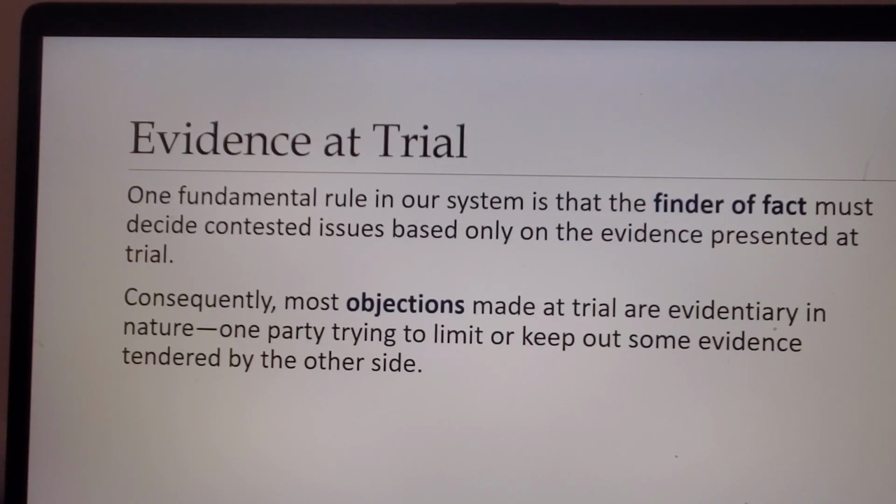So if one attorney tries to elicit testimony or mention evidence that the other attorney believes violates the evidence rules, the second attorney must object and state the rule being violated. That's an objection. And then at that point, the judge must decide who is correct and ultimately decide on the admissibility of that contested piece of physical evidence or testimony. I'm sure you've seen the back and forth on television where there is objection overruled or objection sustained, and that's when this occurs.